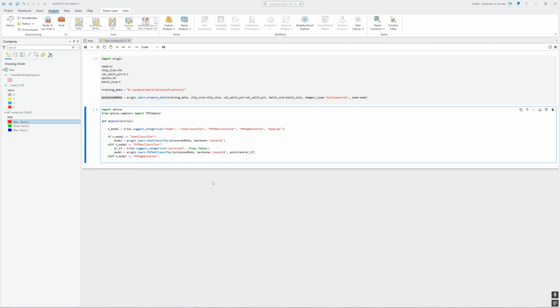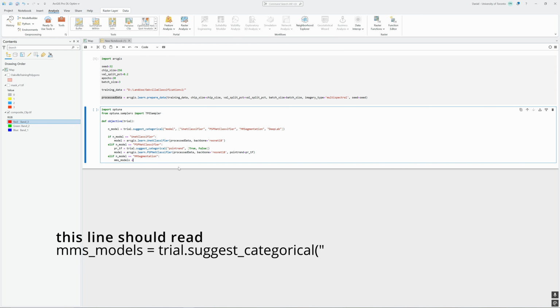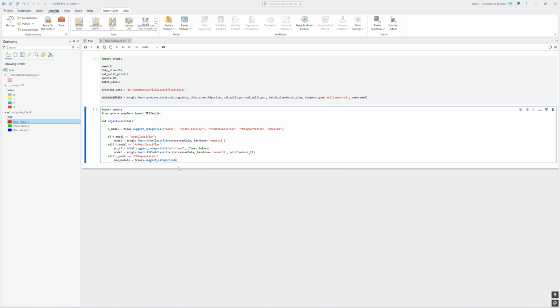And I think this, so we can create a different parameter for this one if we want to optimize that. So MMSegmentation can use different models. I'll call that MMS models.